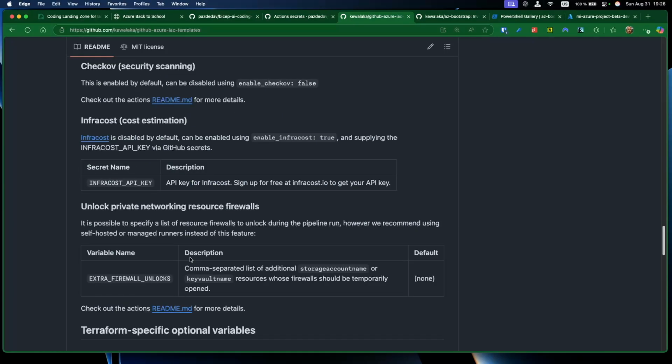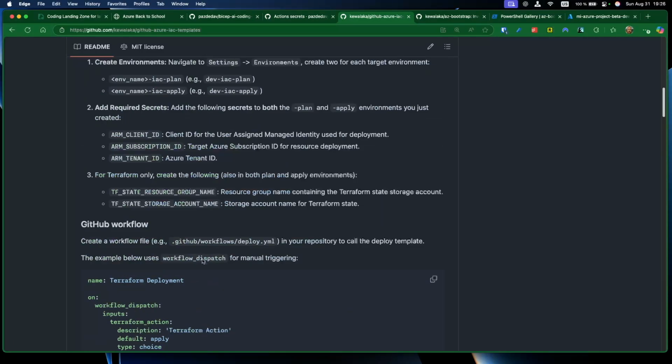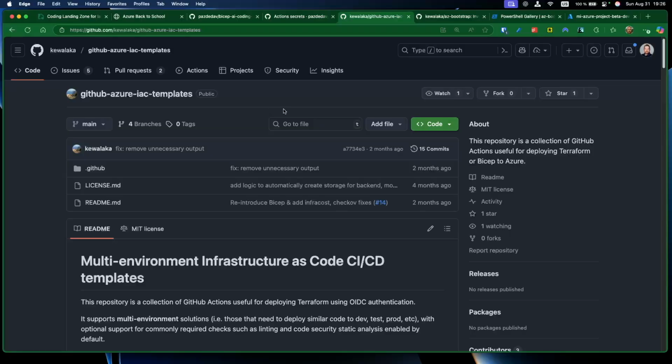So apart from that small caveat, I would need to either fix my reusable workflows or make sure that I provide the values for those secrets in the way that this automation creates them. But otherwise, it looks really good.